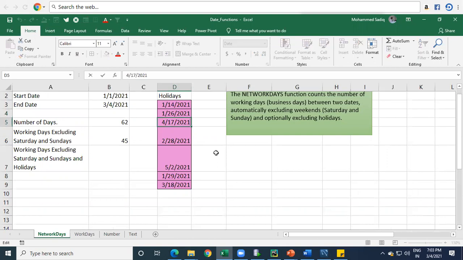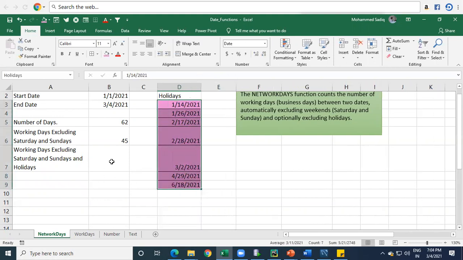And then let us give some holidays in the month of February. I'm just randomly giving some holidays. February 28th, I consider that as a holiday. Now, these are holidays falling in the month of May, 1st January. So let us give something for April, and again May, June or something. 3/2 is also a holiday. So now when you look at this, we just have a list of holidays here.